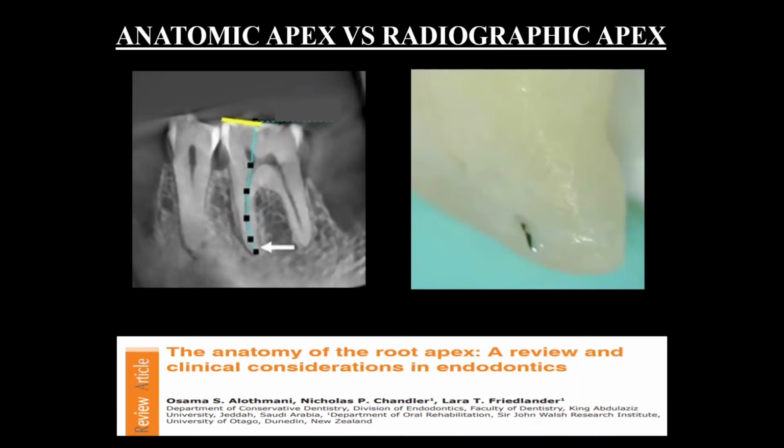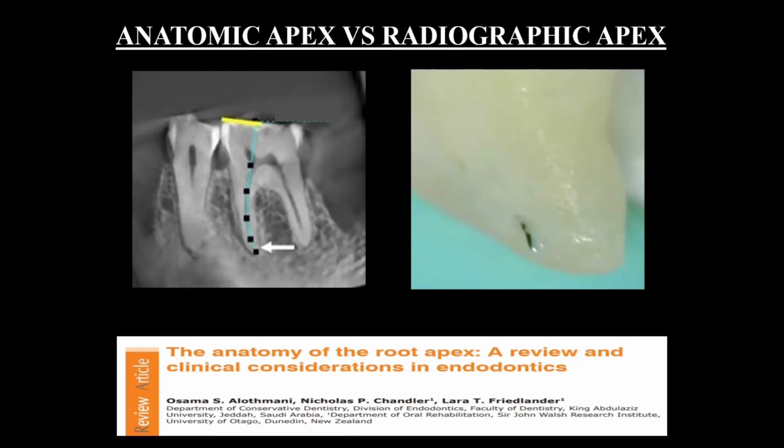looking at radiographs, we have to remember that it is a two-dimensional image through which we are trying to determine a three-dimensional point of reference. Even if we have a good reference point, we have to remember that an actual working length may appear on a two-dimensional radiograph to be accurate. But if we were to examine that root end, you may see the end of the file sticking through the root. The reason for this is the portal of exit does not always come out at the exact end point of the root.